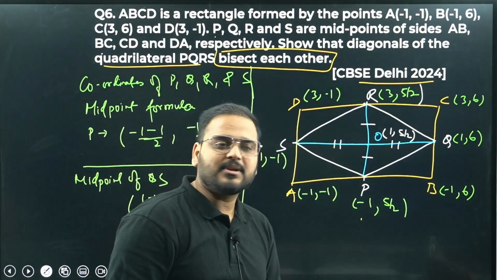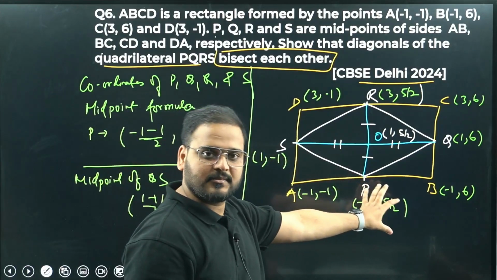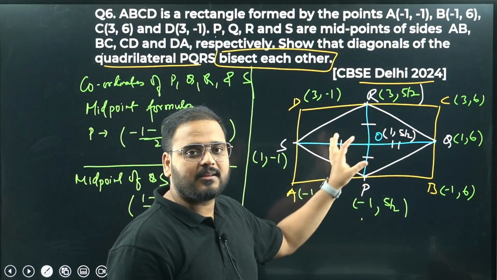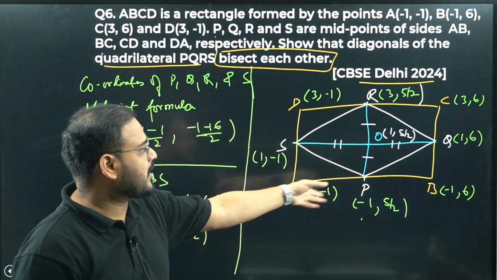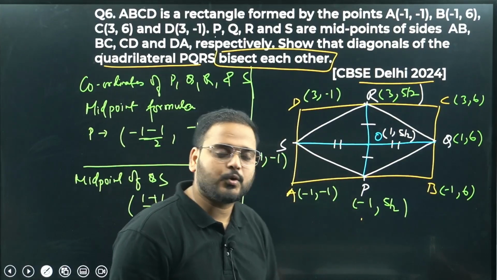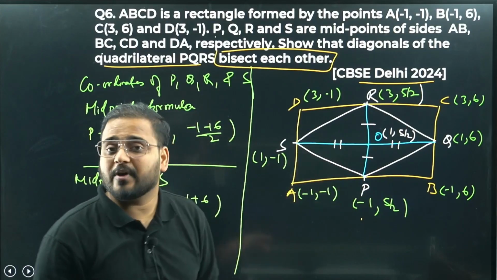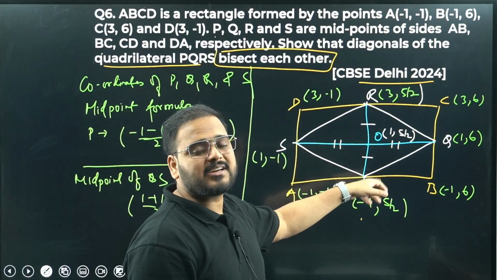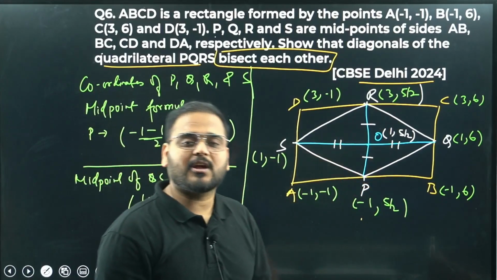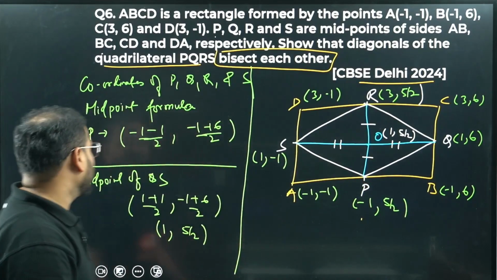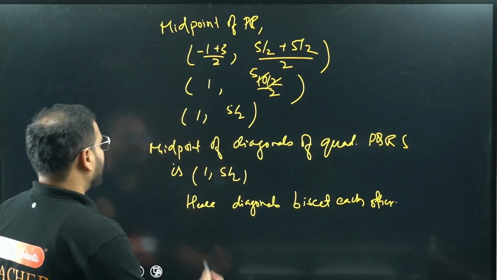Simple hai? Have a look from the beginning. Okay. I hope this figure is very clear. Correct? First, ABCD is a rectangle. Then we drew the midpoints PQRS as they mentioned. Join the lines PQRS to get what? To get our quadrilateral PQRS. Then we had to find the coordinates of PQRS using the midpoint formula. We did that, and we got the point. The intersection is, let's say, O, and O comes as 1 comma 5 by 2. If it is common, it means it is a bisector of both the diagonals. We had to prove that, and we have proved it.